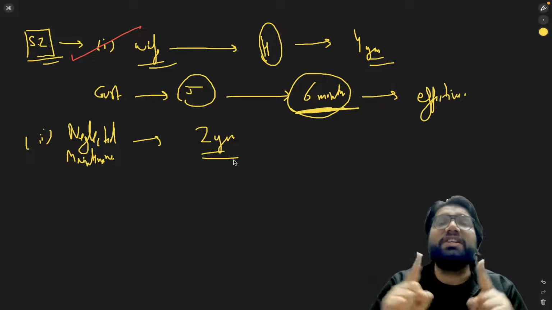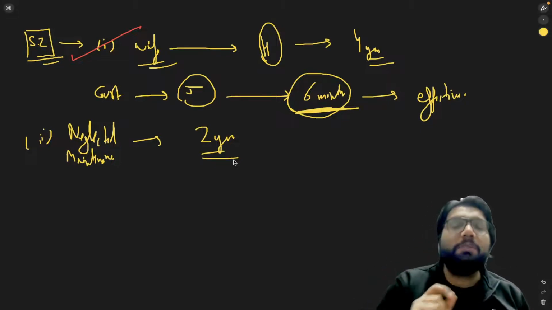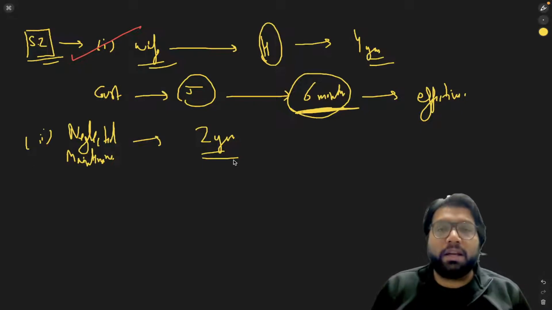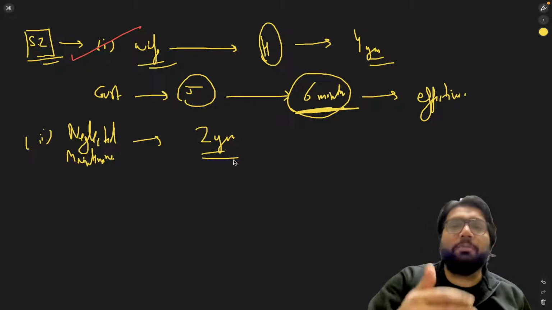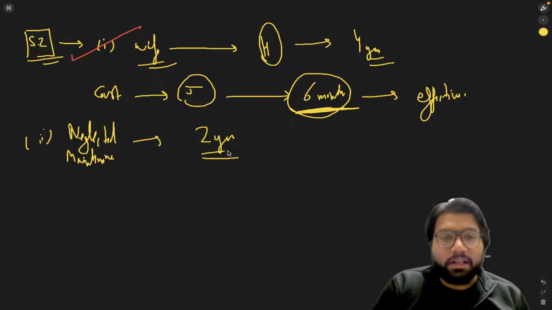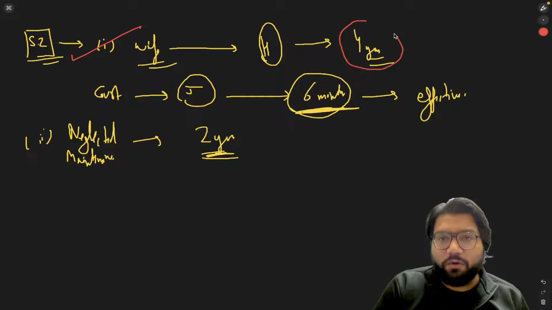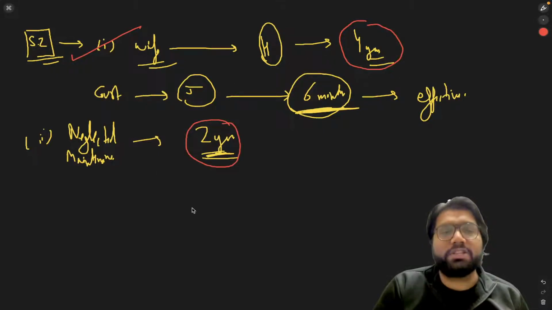See, when the marriage is going on, as per Muslim law as well, the wife has all the rights to take maintenance from the husband. And if the husband is not giving the maintenance for a continuous period of 2 years, for example, it was 4 years in the first case, in the second case it is 2 years, so the wife again gets the ground for divorce.